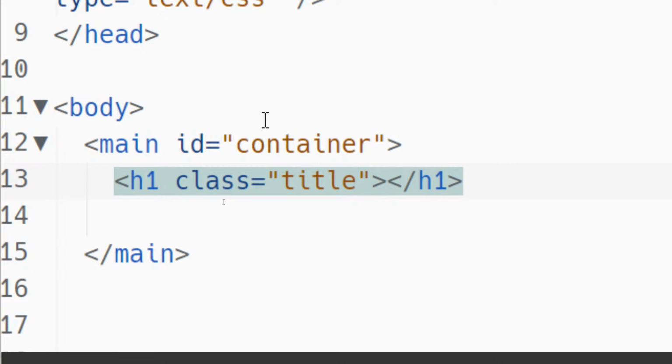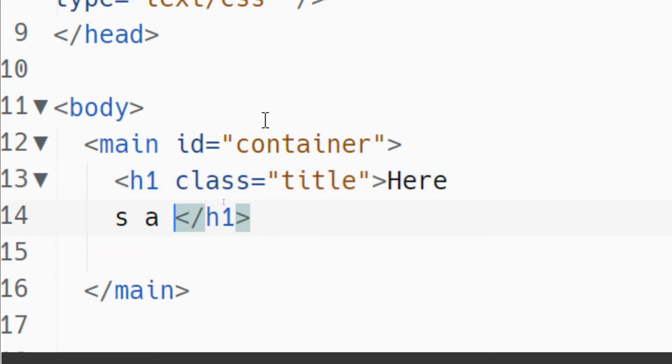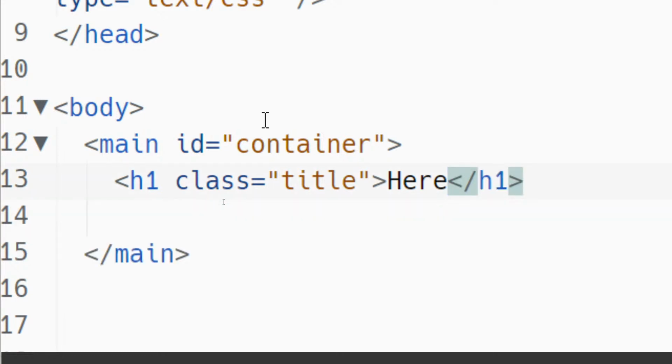They can be of multiple different element types. So for example, I might want to use class of title on H1s, H2s, and H3s. I could use it on whatever I wanted to. So we can write, here's a title, just so I can have some text on my screen.